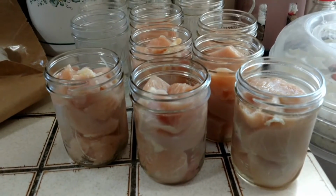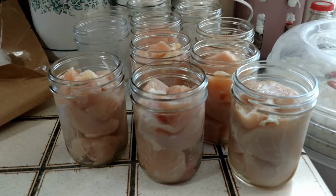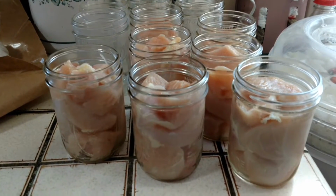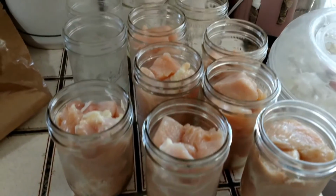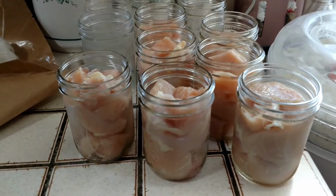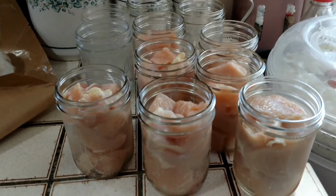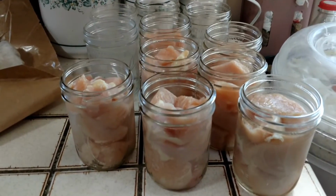If you do it that way, you do need to add hot liquid, preferably some hot chicken broth, and that's the only difference. This way, if you raw pack it like this, the chicken makes its own broth. So simple. You put the chicken in the jar and seal it, and you're done. You could put seasonings in it. You can put some powdered bouillon in it. So simple.